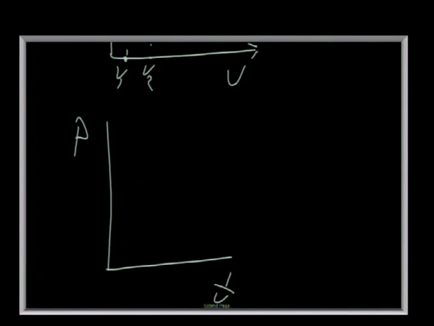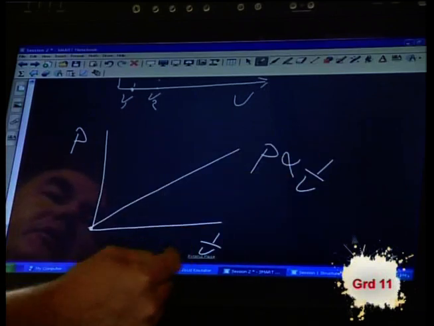Now, what happens is that you will find that you're able to draw a straight line graph that passes through the origin. Then we can say pressure is directly proportional to 1 over volume. Another way of saying that is pressure is inversely, not indirectly, please don't use that word, inversely proportional to volume, because it's the reciprocal. It's 1 over. As the one doubles, the other halves. And we need to understand that.